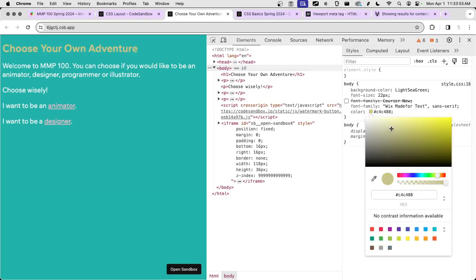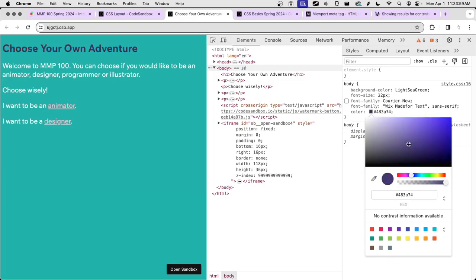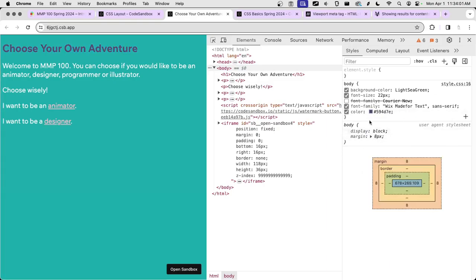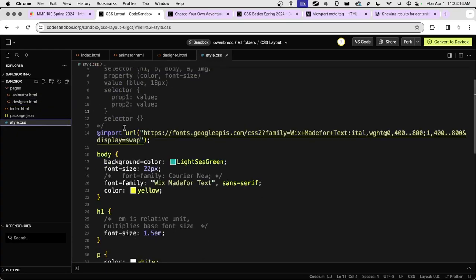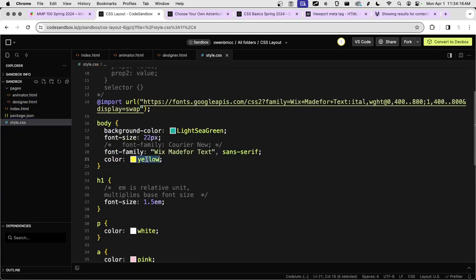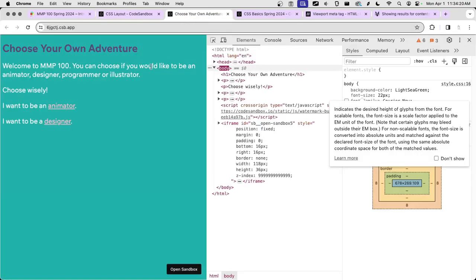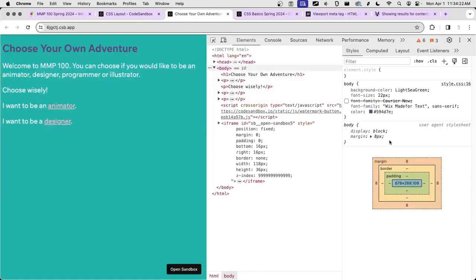So if I want to try what different font colors would look like for my header, I can try some different options. And then if I like this, I could copy this and bring it into my original design. So I could just click on that color and hit Command C. That's a hex value. Go to style.css, and then I could just replace this color here. So when I save that, now if I reload the page, you'll see that I actually implemented that color.